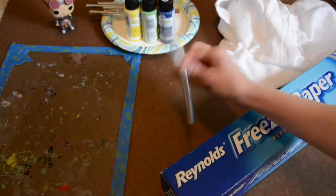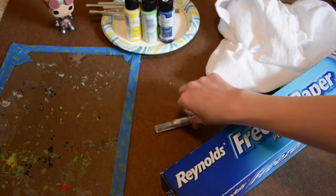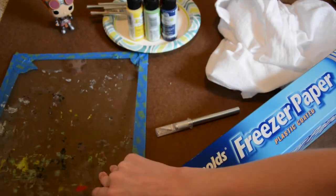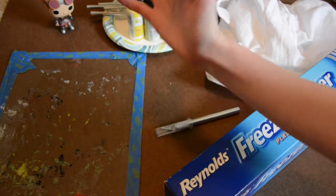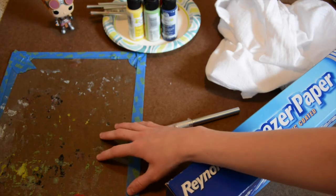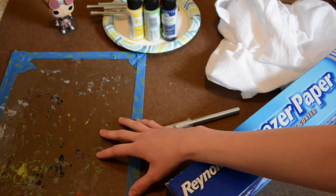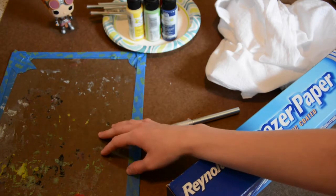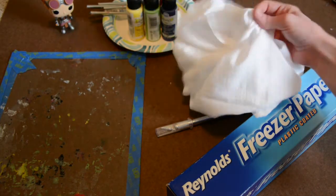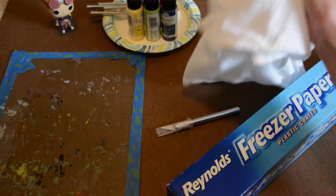So freezer paper, an X-Acto knife to cut out your designs, something to paint on. I have a glass picture frame that I didn't need the glass part of, so I just use that to paint on so I don't ruin any of my other stuff. But if you have a table or something that's old and you don't mind getting paint on it, that's cool. But this towel is really thin, so the paint will go straight through it.